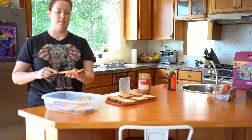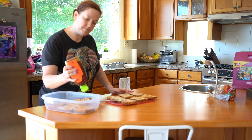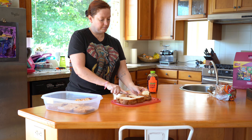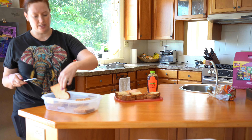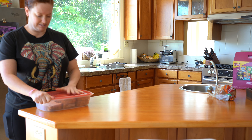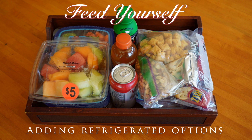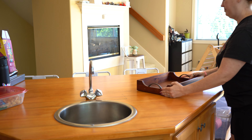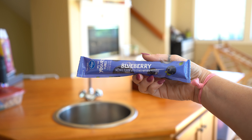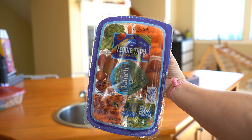I also think peanut butter sandwiches are great to add to the arsenal — those keep very well if you put them in an airtight container. And don't forget your drinks. I always have my emotional support water bottle, but you can also put any kind of drinks you want in your bin. This first option is great for when you are having a hard time getting out of bed or off of the couch and your mobility is very affected — you need to have snacks that are close by.